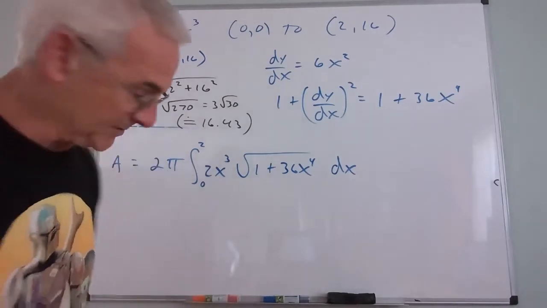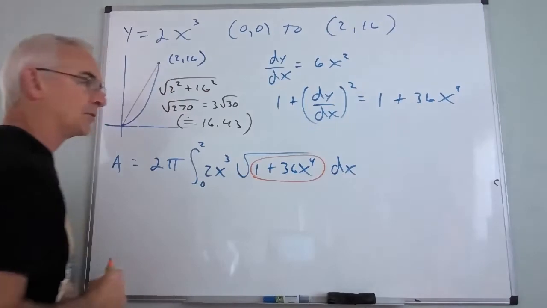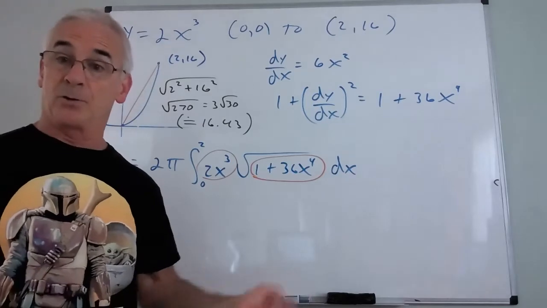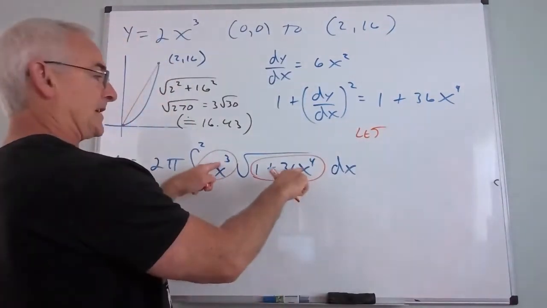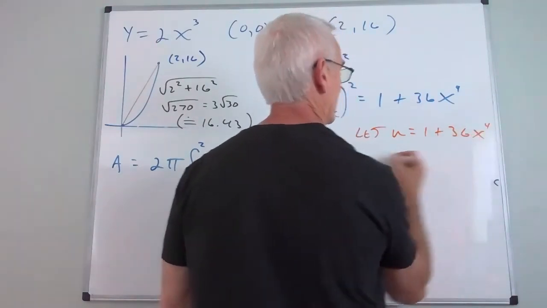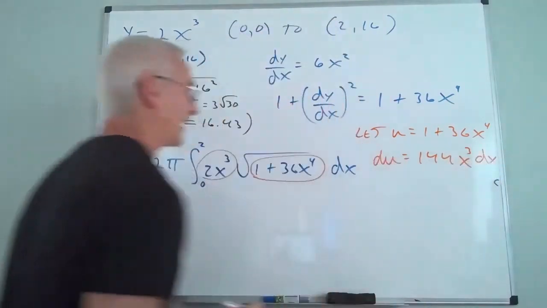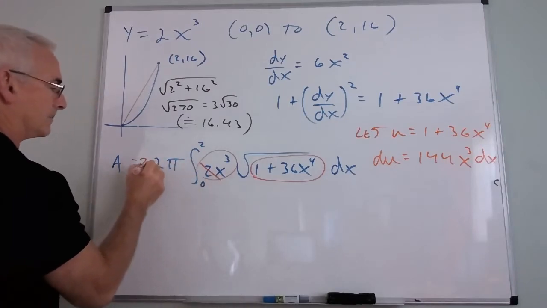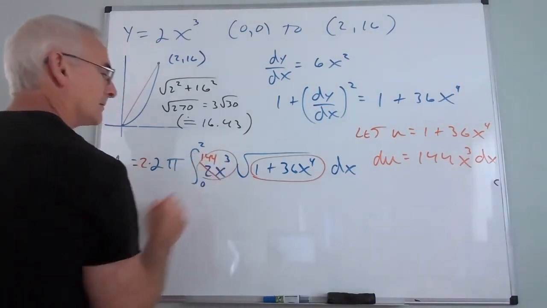It just so happens, though, because of the nature of my integrand there, I have a 4th degree polynomial under the root. I have a 3rd degree polynomial out here. This one is ready to do a u substitution, okay? Because basically the degrees are perfect. So if I let u be the inside of the root, then my du is 144x cubed dx, and that's almost what I have. So the first thing I'm going to do is get that guy out of there, move him in front. Okay, I need a 144 here.